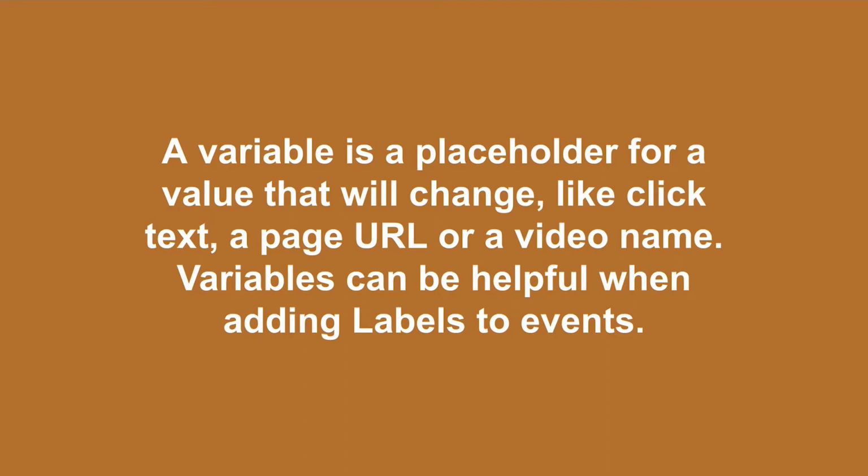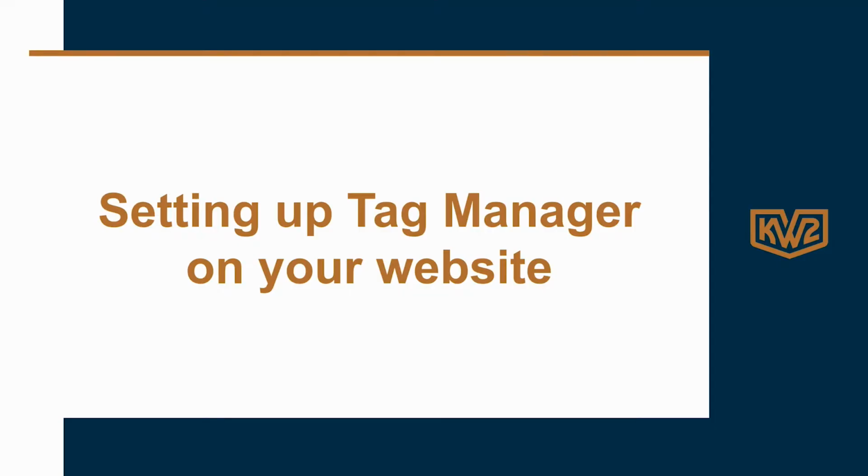When Claire was talking us through her strategy for setting up an event for NET, the label was a variable for page URL. And that is how we were able to just set up one event to track an interaction that happens on many, many pages across that site. So variables are not required, but they can really be helpful, especially in decreasing the amount of work that you have to do when you're setting this up.